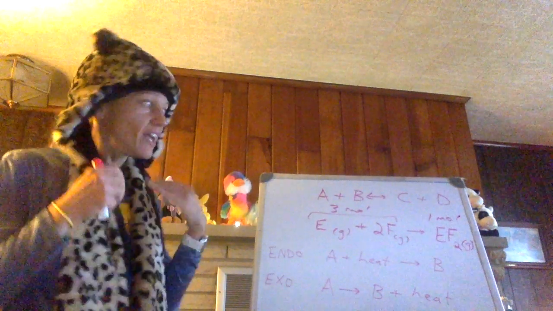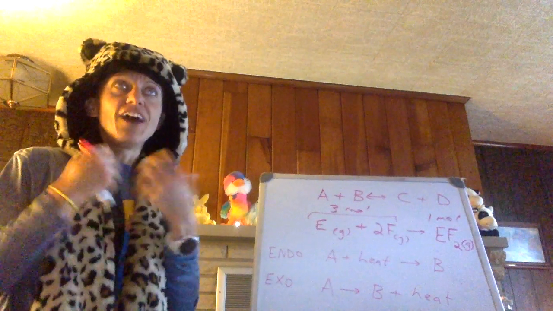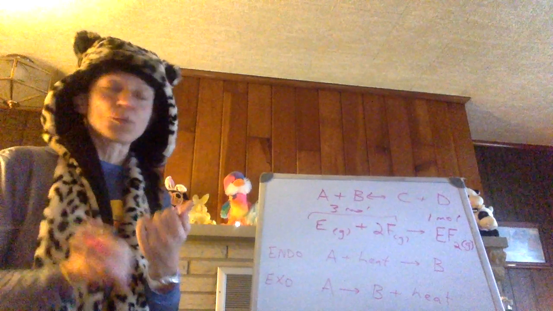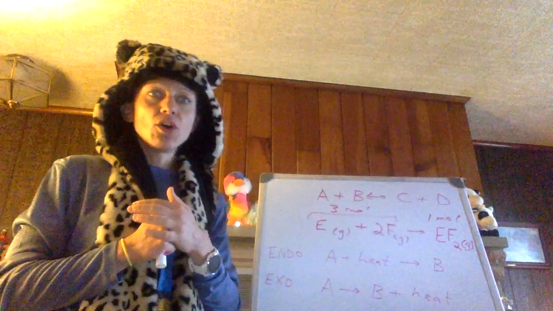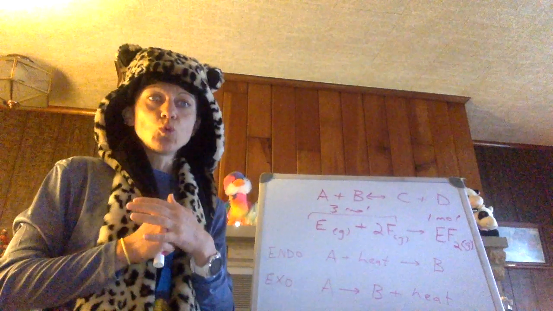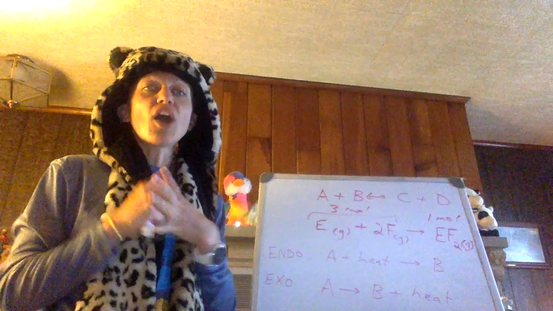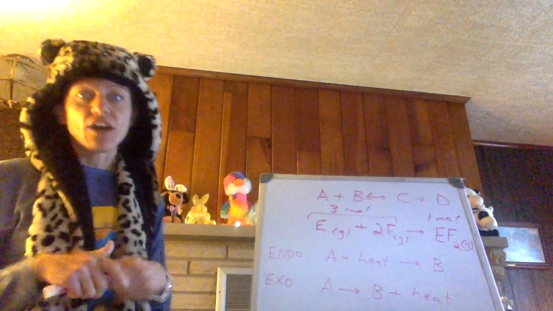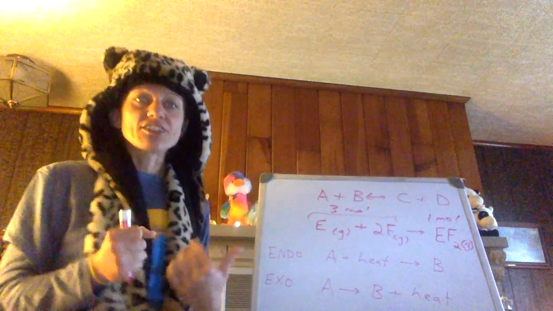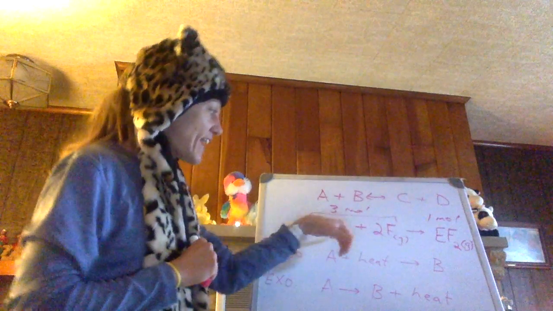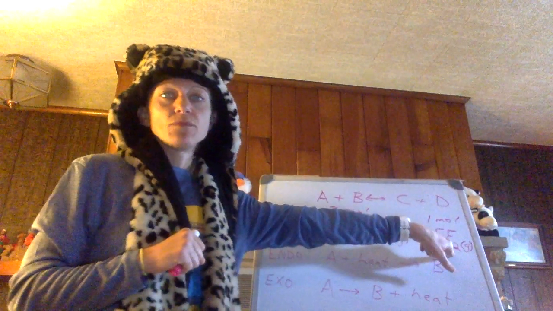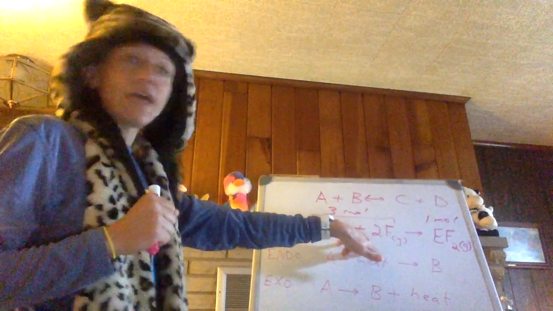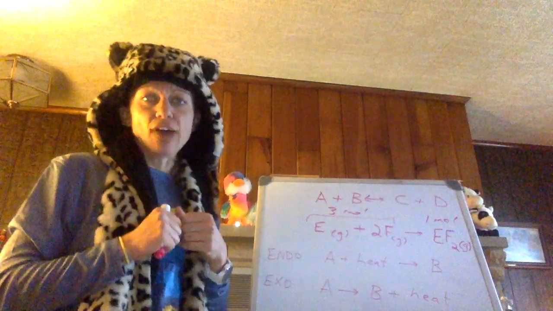So, under conditions of higher pressure, if I increase the pressure, I'll make EF2, where there's only 1 mole. If I were to decrease the pressure by increasing the volume, so less pressure, I'm going to tend to make where I have more moles. So you can still do your classic shifts if you're on your example here. If E is added, I'm going to make EF2. If EF2 is added, I'll make E and F.